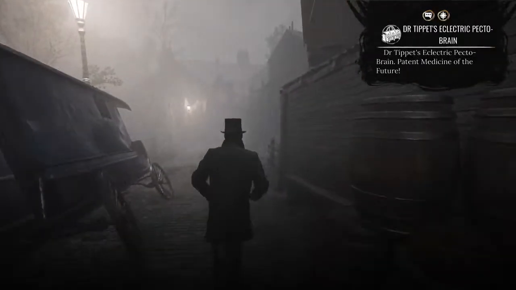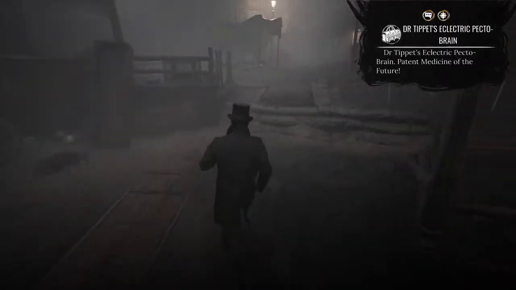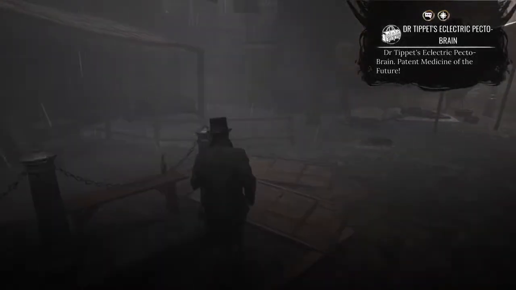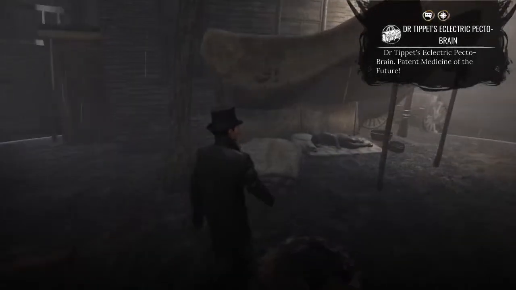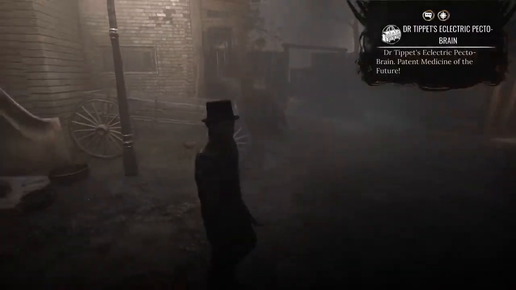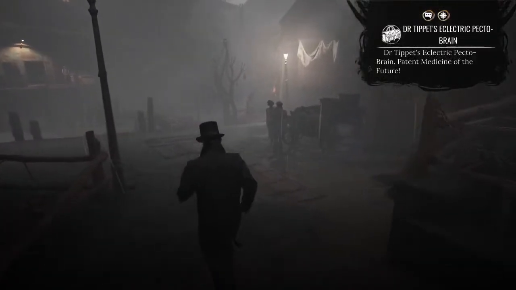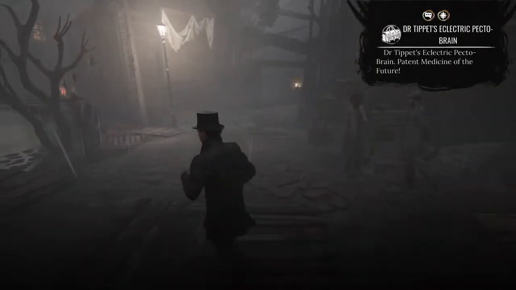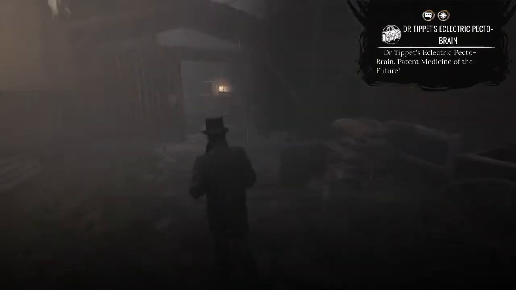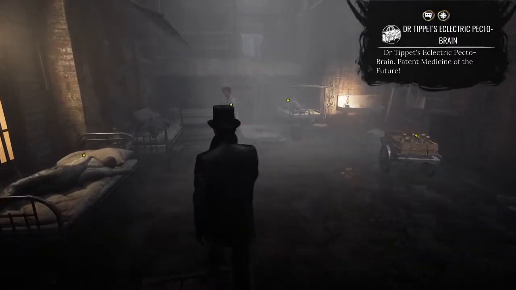A yard to the second side. Wait, back here? Wait, wasn't there an area full of beds? Hold on, let's go back. Where are we? Should be a bureau. A field hospital.